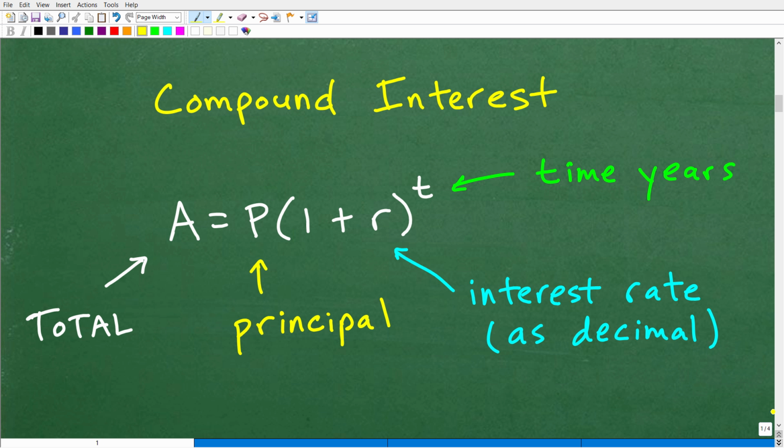In other words, at the end of 1 year, you're going to get paid your interest. Okay, and hopefully we understand the concept of interest, right? You put in a principal amount into some sort of vehicle, it stays there, and however your interest is accumulating, you can have simple interest or compound interest. At the end of 1 year, you get paid.